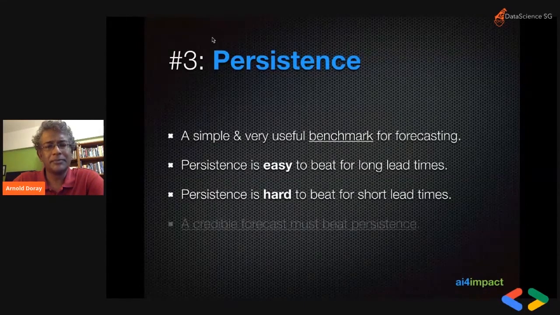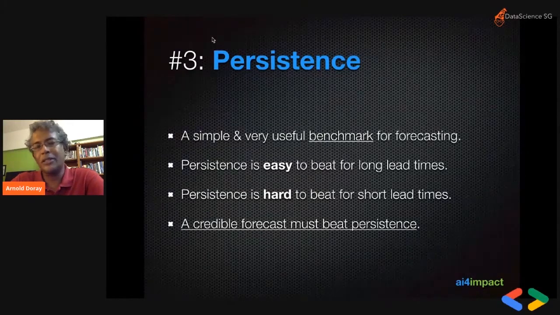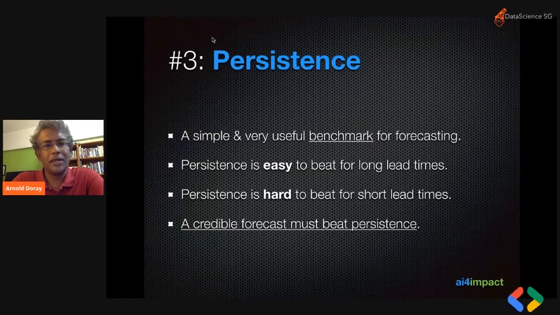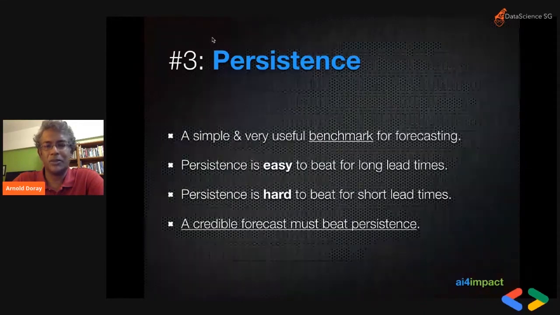So any credible forecast must beat persistence. Each field, whether demand forecasting, failure prediction or earthquake prediction, will have benchmarks relative to that industry, and persistence is a general benchmark which you must use.